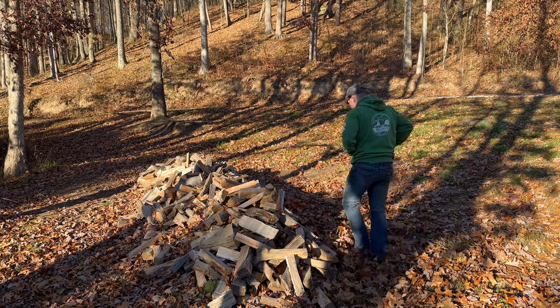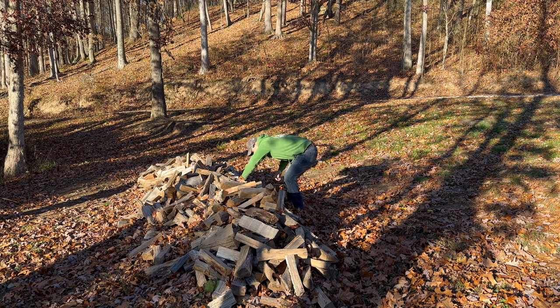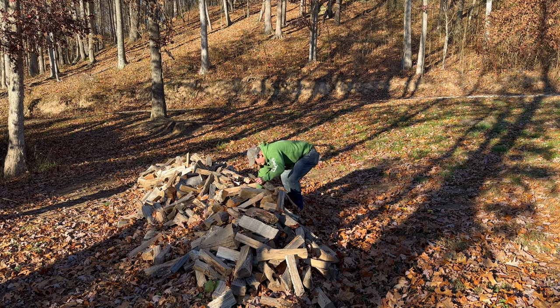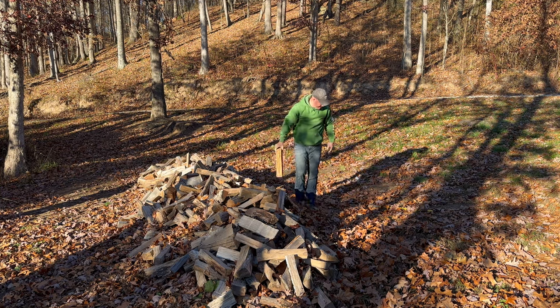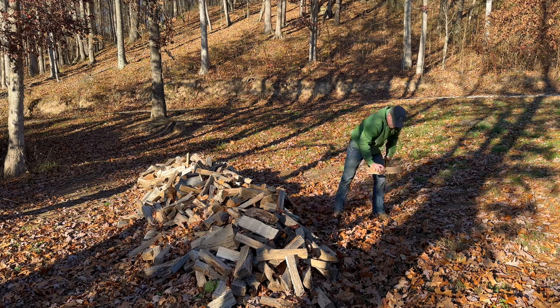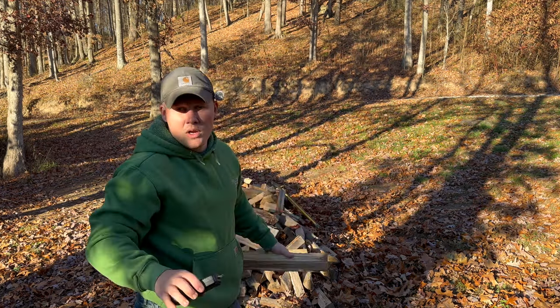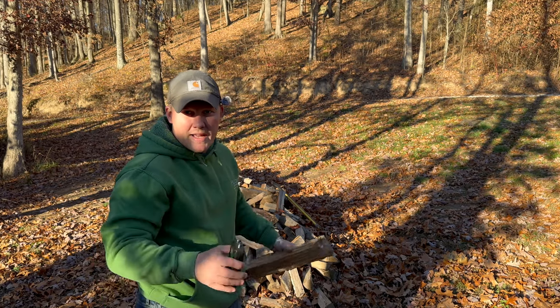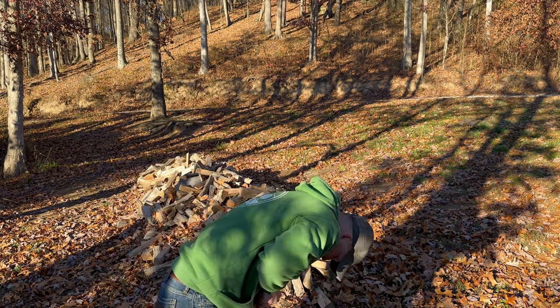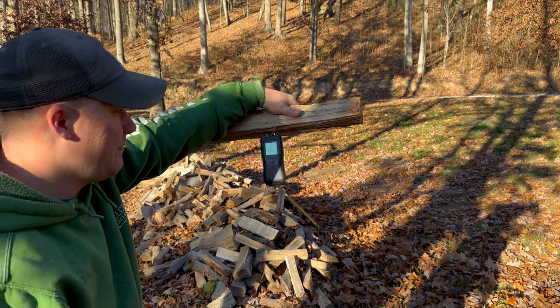All right, let's grab one that was from inside here. Let's go right in the middle somewhere. I gotta find me a piece that's about the same size. There's one. Grab that out and let's split this. Ooh, that one did real nice. All right. Now, let's see what's inside, because that technically doesn't get very much rain. Might be actually covered from the rest of the wood. Right in the middle, 16.7. Let's go on the upper.